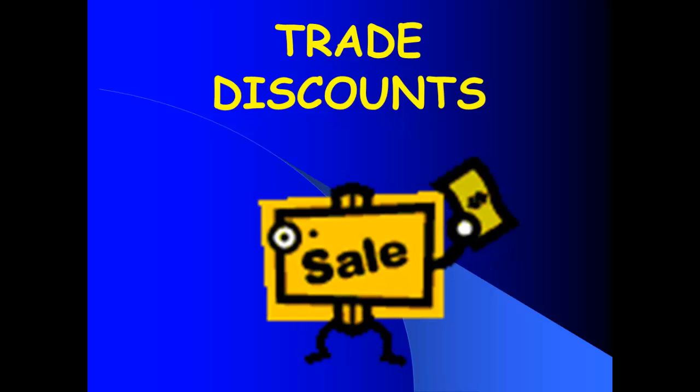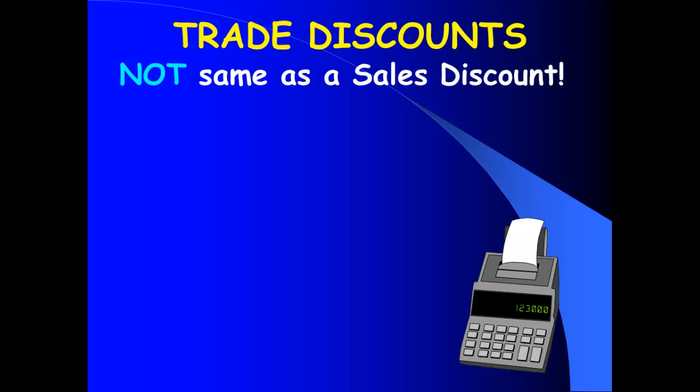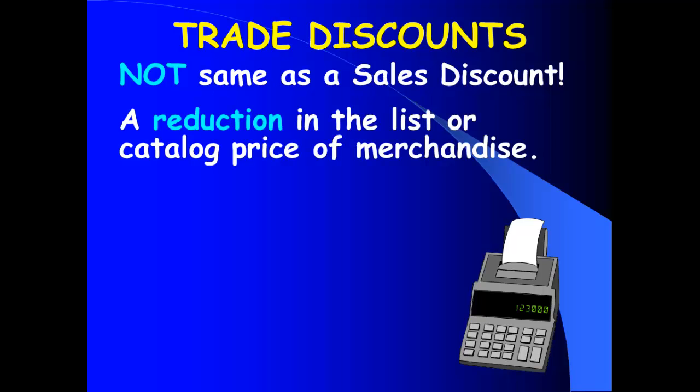Let's talk about trade discounts. A trade discount is nothing at all like a sales discount. What was the purpose of offering a sales discount? Get my customers to pay me faster, okay? So I can go spend it and pay my bills and all those good things. That's a sales discount. A trade discount is simply a reduction in the list selling price of an item.